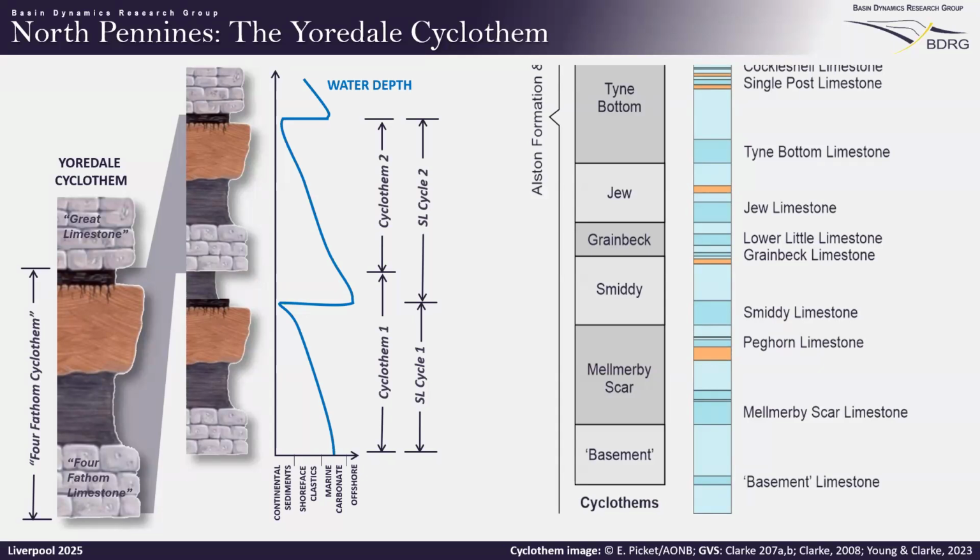Now, the basic, crude model for how we end up with a series of cyclothems like this in the north of England is one in which we generate some accommodation space and then promptly fill it up. So throughout the cyclothem we're looking at essentially a shallowing-upwards succession as we fill the hole in. And then for whatever reason, we deepen sea level or create some more accommodation space, change relative sea level, and the whole lot fills in again with the same sort of succession of sediments. That's a very crude model, and it's generally been accepted as the way these things work.